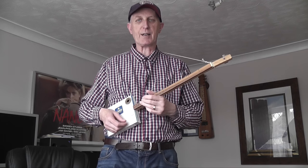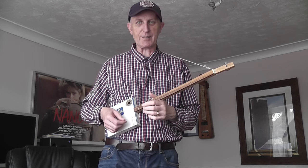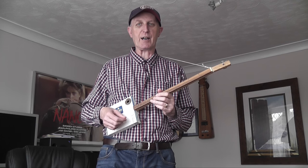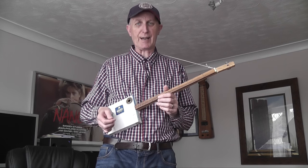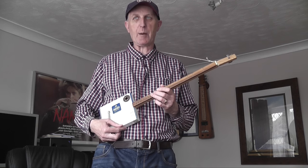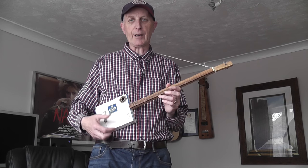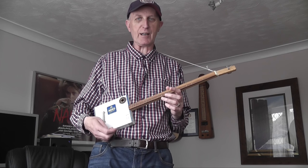For most of my working life I've been a guitar teacher in schools and done loads of private lessons as well. The more I play this funny little guitar, the more convinced I am that this would be a great instrument for a young child to learn — or an adult, come to that. First of all, this instrument is really light — very very lightweight. I can remember being seven years old getting my first guitar, which was only a three-quarter size classical guitar, and really struggling with it even laying on the carpet.